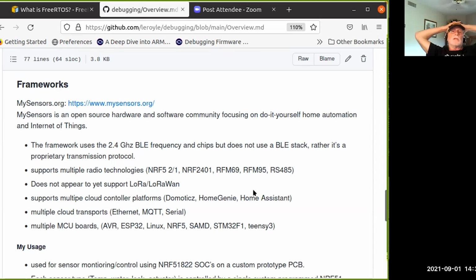It supports multiple cloud controller platforms. These are home automation platforms, much like ThingsBoard and Cayenne and DataCake, for instance. And we can do multiple cloud transports: Ethernet, MQTT. There's a serial interface as well. It supports multiple MCU boards, as you see down there.